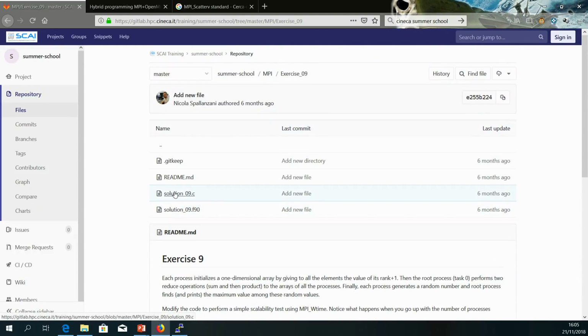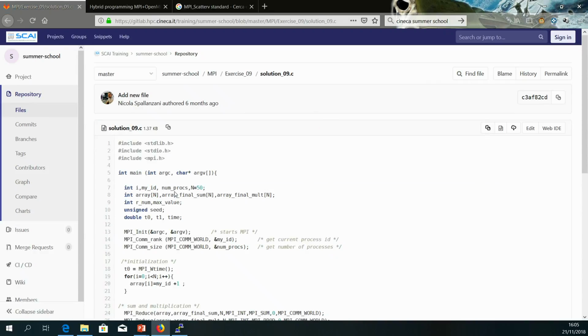The solution is also in this case quite easy. Particularly as before, and as I always say, we have to include as a first step the header file. Without the header file, the program doesn't run.